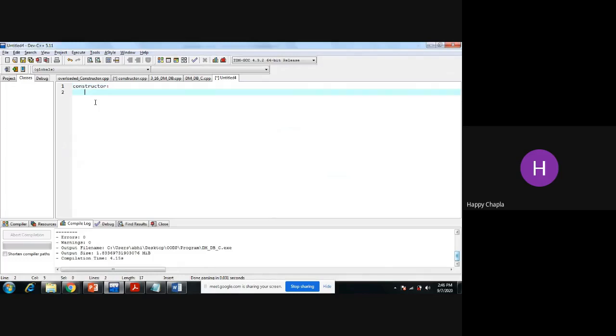Can anyone tell me what is the basics of a constructor? You can write it in the chat. Constructor is a special function which has the same name as my class, and it gives me fixed initialized values, so that when we need to call a function again and again, we don't have to change the values. Okay, good. Other students, I am giving you time. Don't worry. Recall the question and the concept, and then write the answer.